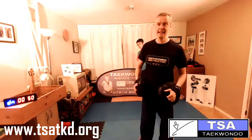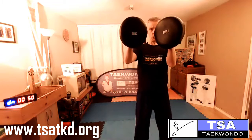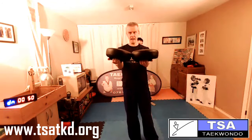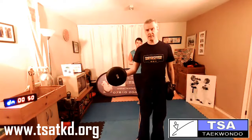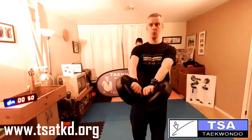So it's any technique. So this would be just a single punch. This would be two punches. These are turning kicks. We've got axe kicks here. We've got side kicks out to the side, reverse turning kicks. So if you put two pads together like this, it's two kicks with a skip. Okay, so it's up to you. Put them in any order you like. Try and make your partner work as hard as possible for the next 50 seconds.